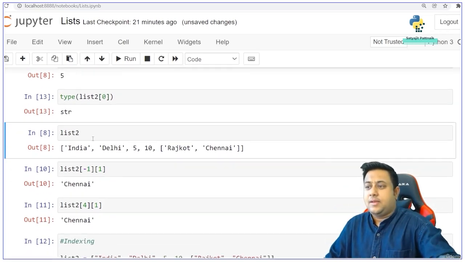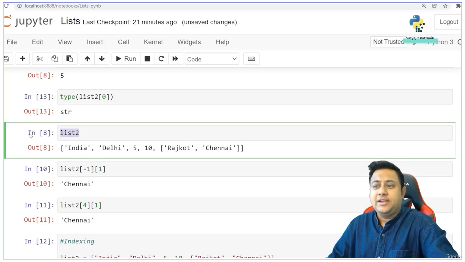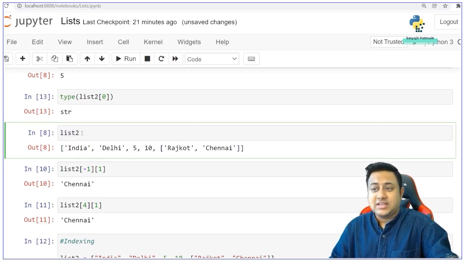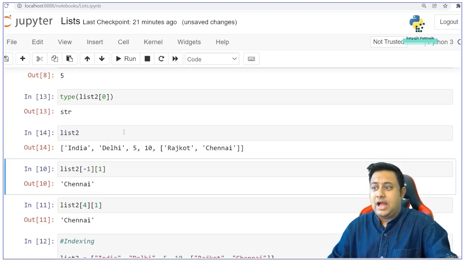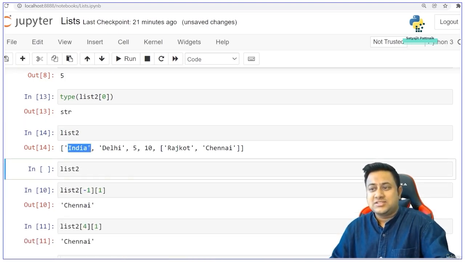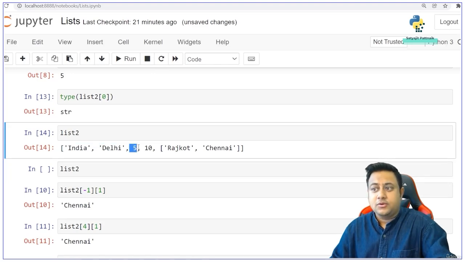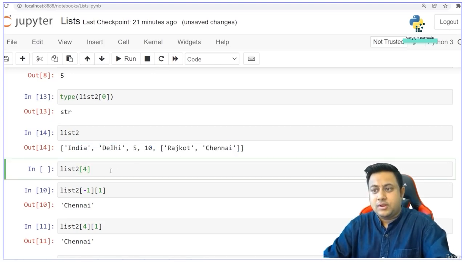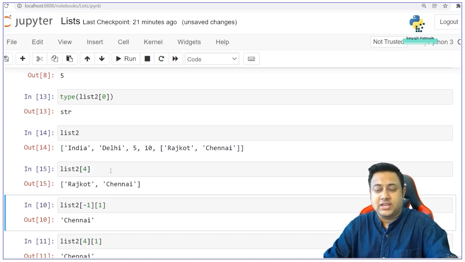So here I have defined my list. Now just imagine I want the attribute Rajkot. How can we do that? 0, 1, 2, 3, 4. Simple. List 2 of 4 is Rajkot and Chennai.